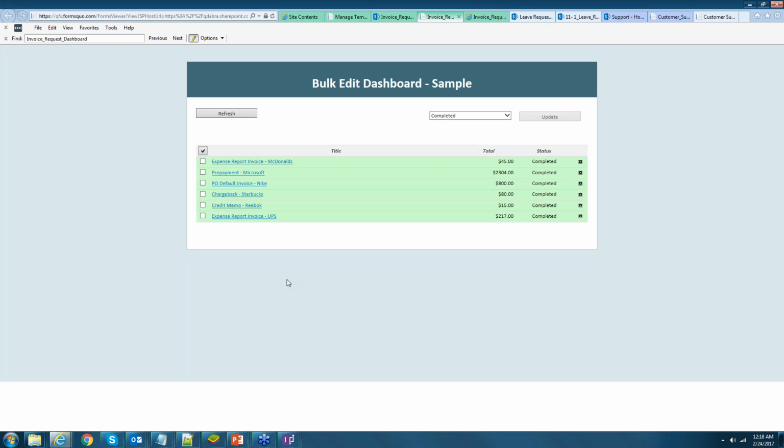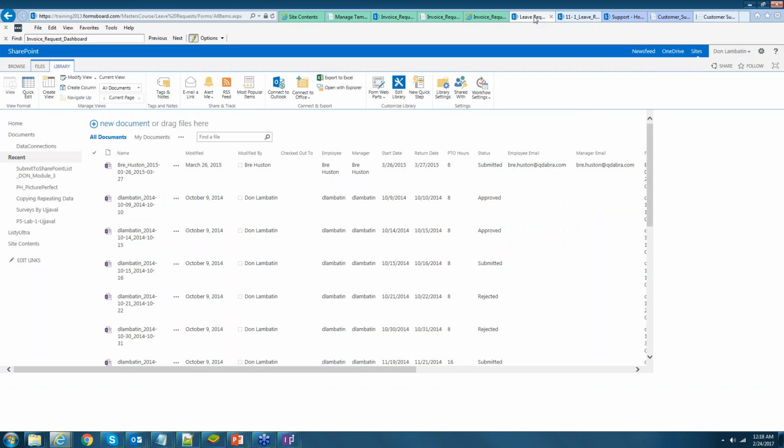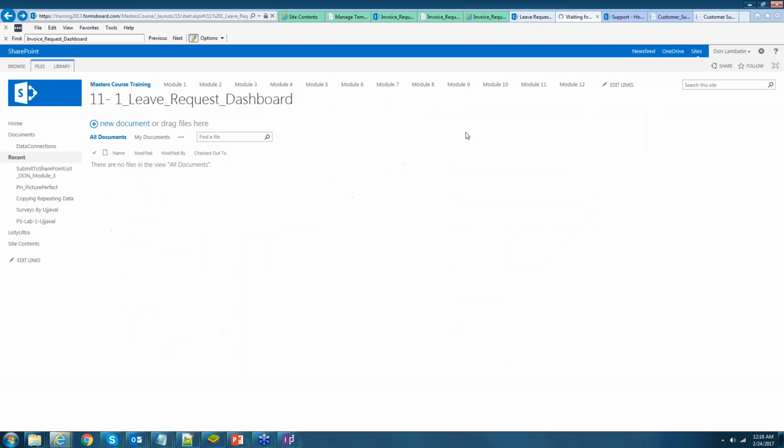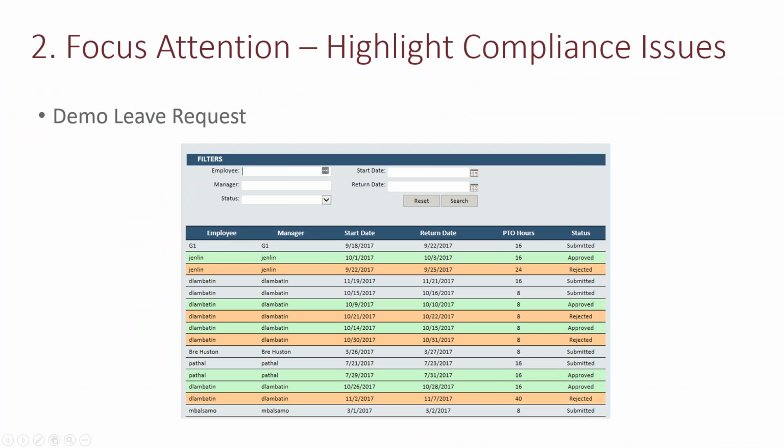That's going to cost you a lot of time if you're working with hundreds of forms. This dashboard is really going to help you save time. Now for the next demo, it's a much simpler dashboard. It's a leave request dashboard that shows highlights on what has been approved and what's been rejected. So the main focus for the second dashboard is the highlights. At a quick glance, you will see here that the items have been submitted or approved and rejected.